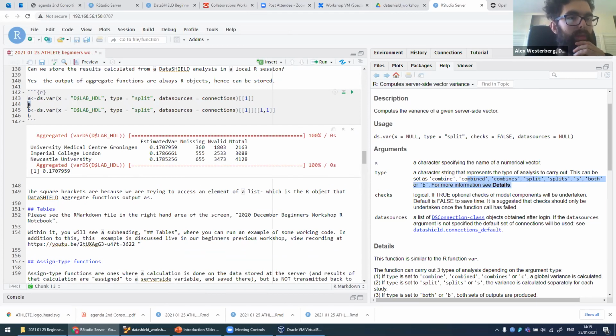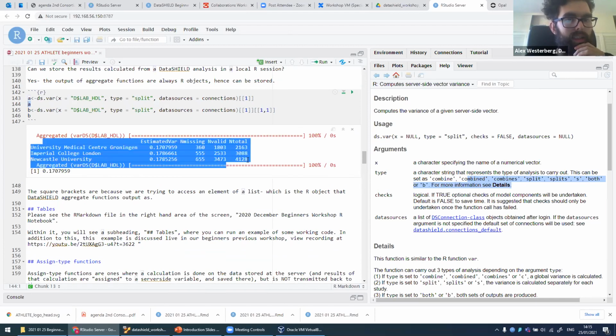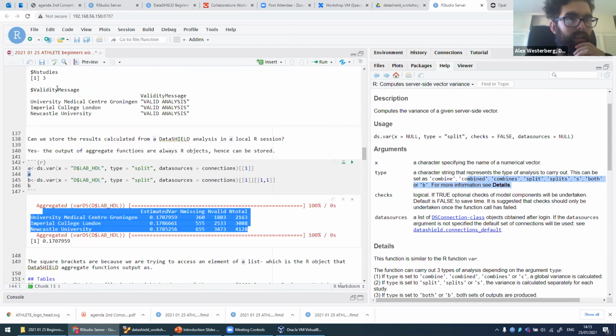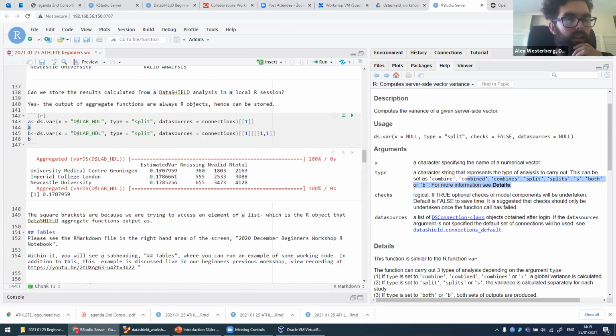So A printed out is just this table here without the validity message part. That's not quite good enough. Instead, we will look inside A and we'll call B, looking inside the first object and then looking at the first row, first column.